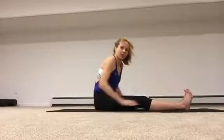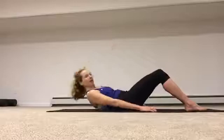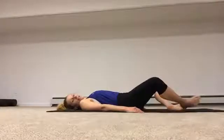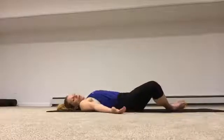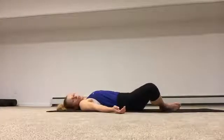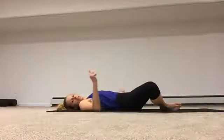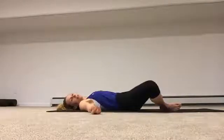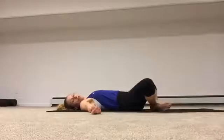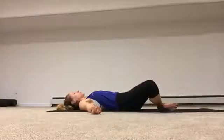Good. You're going to lower yourself all the way down onto the mat. And we're going to end here. So feet are going to come together, knees are going to fall apart. You can turn your palms up. And you can just start to squeeze your bum and your heels together. Feel how that feels when you do that in the groin area. Your feet could be close to your bum or further away from your bum.